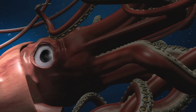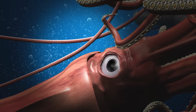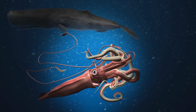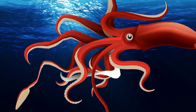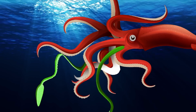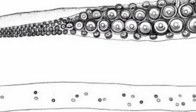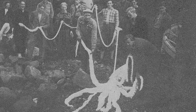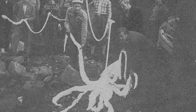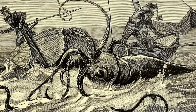Peekaboo! Having such large eyes allows them to detect objects in the lightless depths of the ocean, where most other animals would see nothing. Nada, zippo. Giant squids have 8 arms and 2 long feeding tentacles that help them seize their prey. These tentacles are tipped with hundreds of powerful sharp teeth and are often double the length of their body. This helps them to snatch prey up to 33 feet away. Hey there, come a little closer.